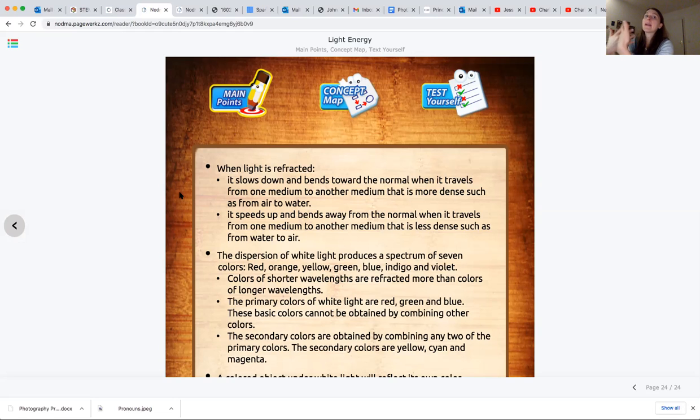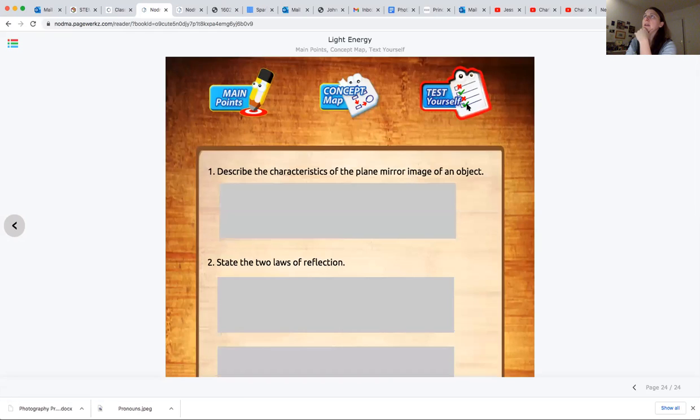Or they could tell someone about it, like tell their parents about it and film that. There's numerous ways that you can check their knowledge about whether they've learned the main points or not, and how to present that. Alternatively, you can use this resource and they can just test themselves by getting a sign in. So let me know if there is a specific way that we need to help you with that.